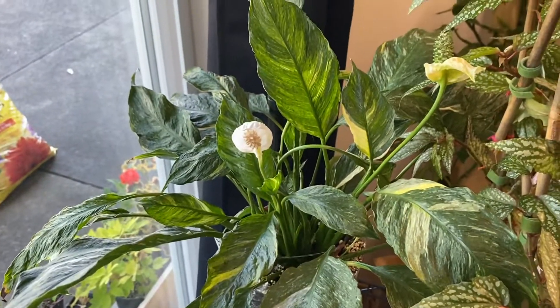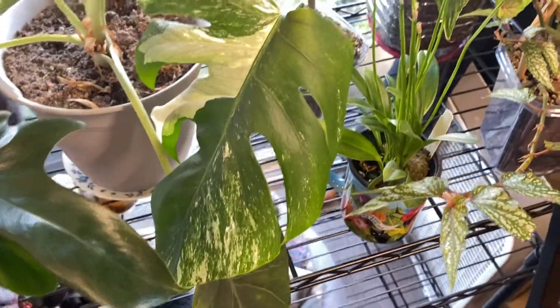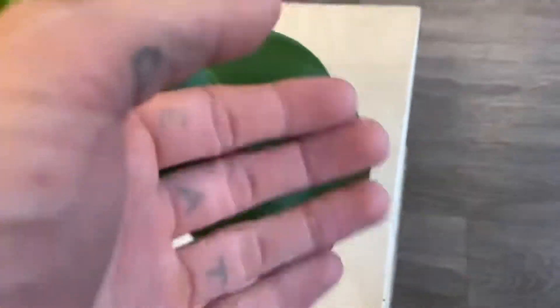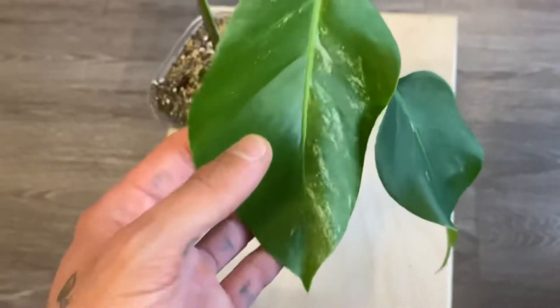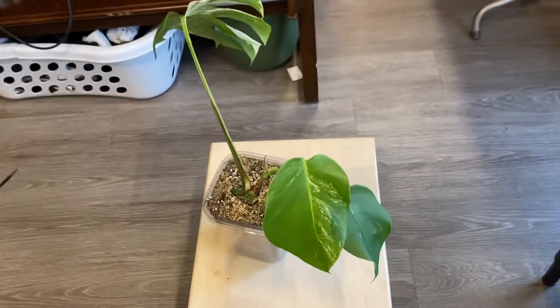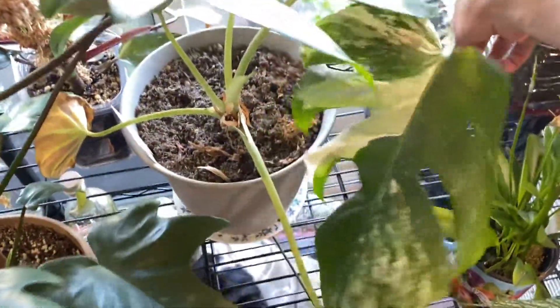Back here my domino peace lily which is flowering again — pretty exciting. Monstera albo — I'm gonna pull it out so you can look at it. That was the first leaf — I got it as just a cutting and it's grown. The first leaf it gave me was kind of sad, but the back looks pretty nice. This is the next leaf, so it's starting to look quite nice again — the back is mostly green. Pretty excited about that — I got it from one of my friends, so it has sentimental value as well.